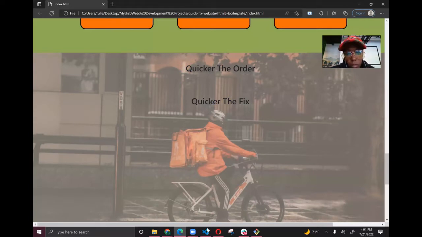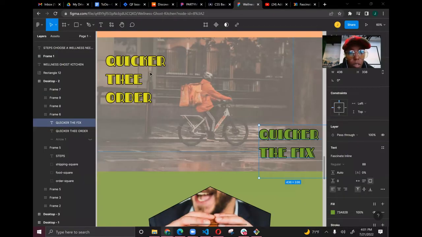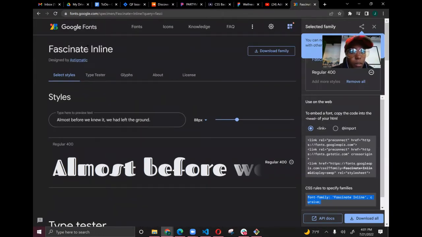All right, so the next thing we're gonna do is adjust the font. The font is Fascinate Inline, and so I'm gonna take myself to Google. I already researched it, so I'm gonna link this in my HTML.